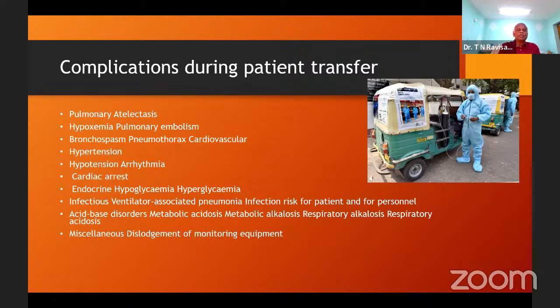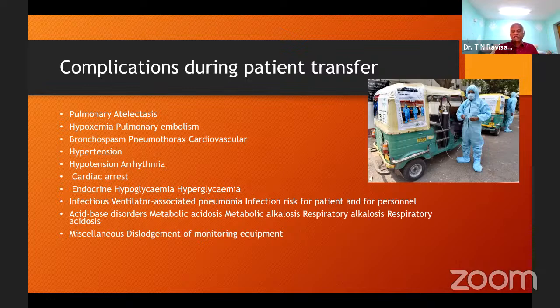Some patients have motion sickness, and if they are conscious, they might land up with a little bit of raised BP. Some can have hypotension, arrhythmias if the primary problem is cardiac, and if you have not done proper resuscitation before shifting the patient onto the ambulance, a cardiac arrest is imminent in cases which have a low pulse volume, poor BP, not on inotropic support. Hypoglycemia, hyperglycemia can happen. Ventilator-associated pneumonia and infections, as can happen in an ICU, can also happen when the patient is shifted for a long duration.